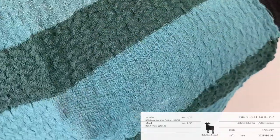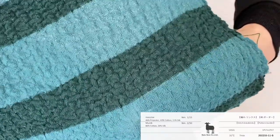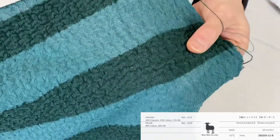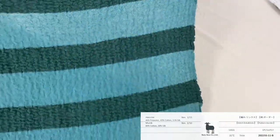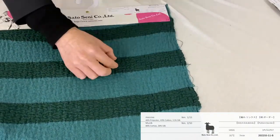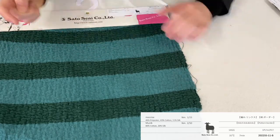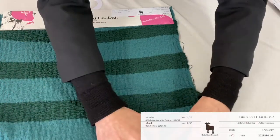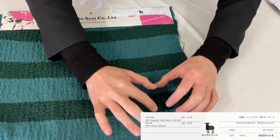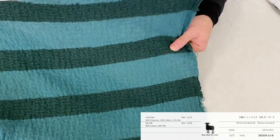Can you see the difference between this and this? This difference is caused by the stretch difference. Munik doesn't have much stretch, but moccise has a lot of stretch. That's why it shrinks more. We knitted in the same patterns, same number of rows. However, it looks narrower than the Munik because of the shrinkage of the moccise. So it gives a nice effect if you like, in the case of links and links stitches.